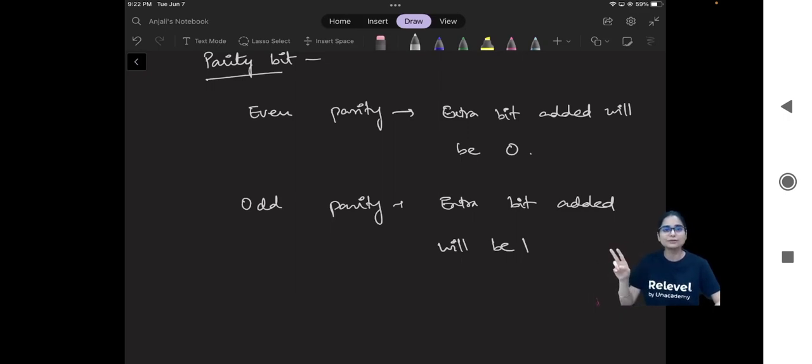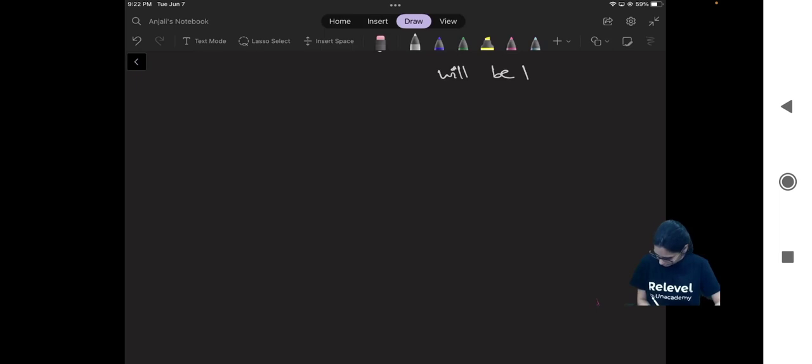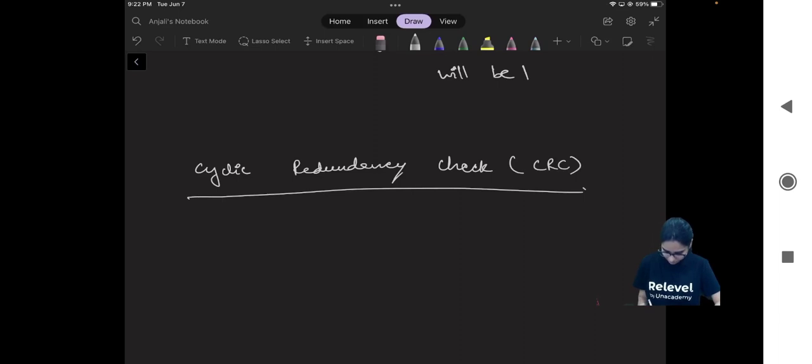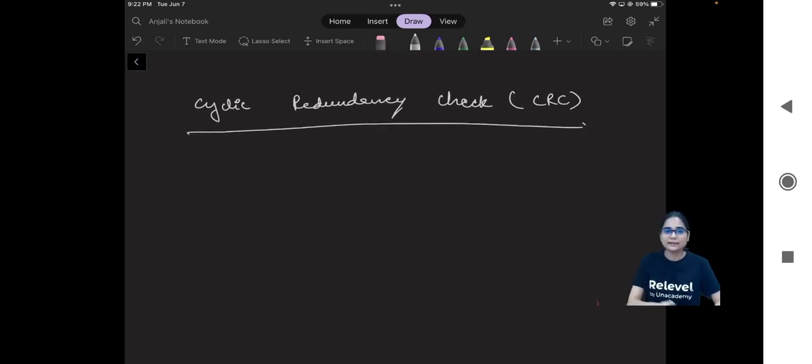Now the second one which we have is the cyclic redundancy check, which is also known as CRC. In the cyclic redundancy check, this is a very different approach to detecting whether the received frames contain valid data or not.